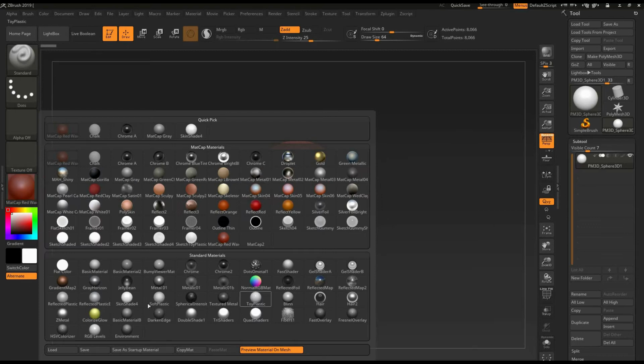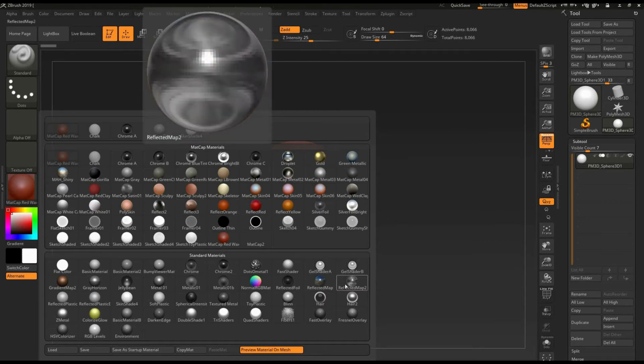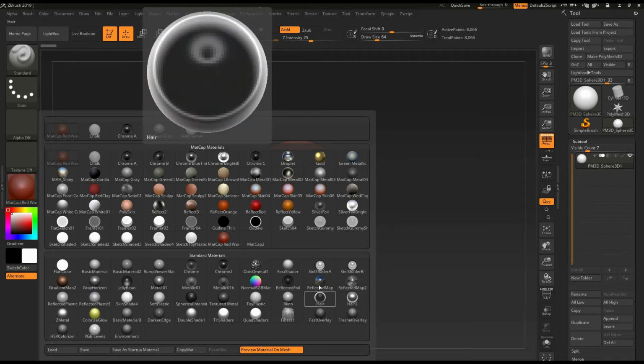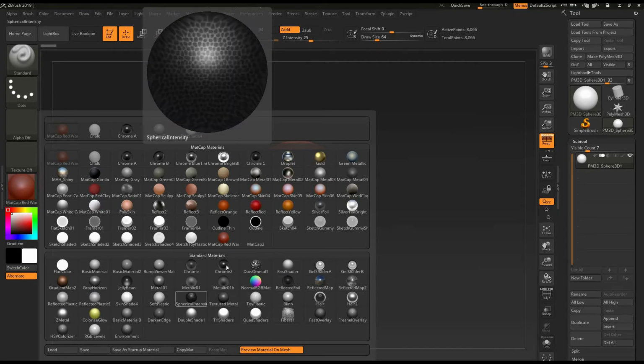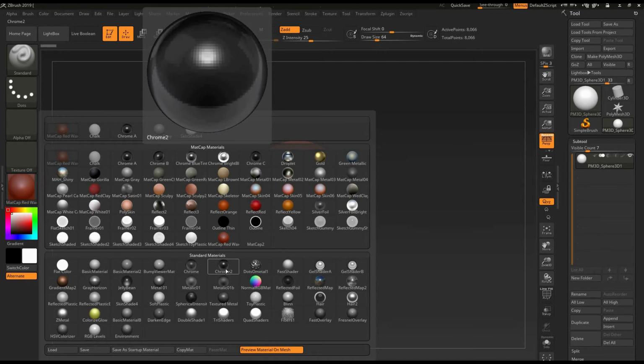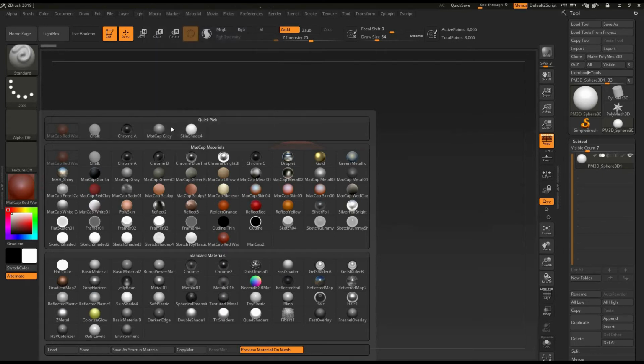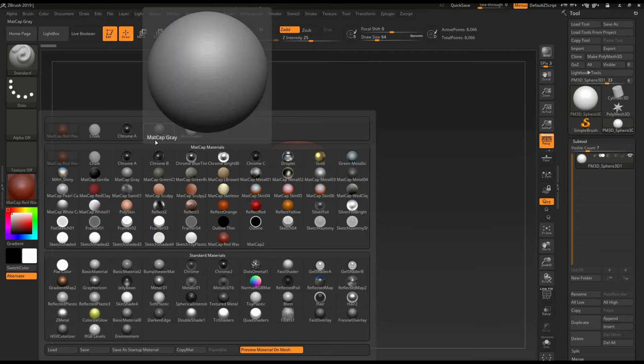Then you can see the many materials you have. You have gold, steel, some mirror kind of thing, glossy, black glossy. And for now I am using this matte cat gray material.